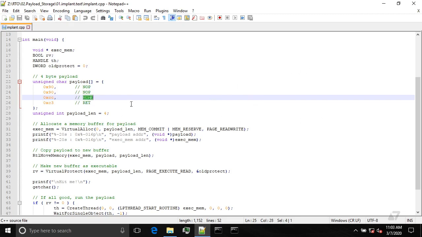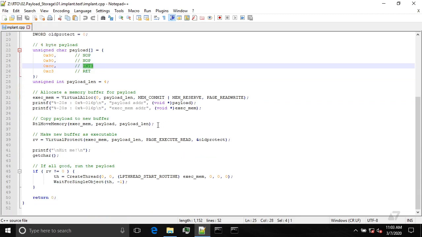So this instruction will actually allow our debugger to take control over the process, and we can start to analyze the process itself. Okay, so that is why I'm using this really simple payload.